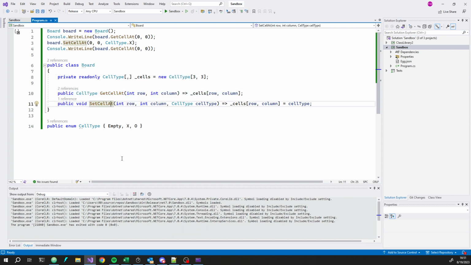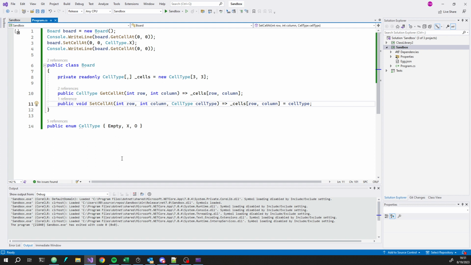We are going to want this board to enforce a rule, and that is that if I've already changed a cell to be an X, then it should fail.